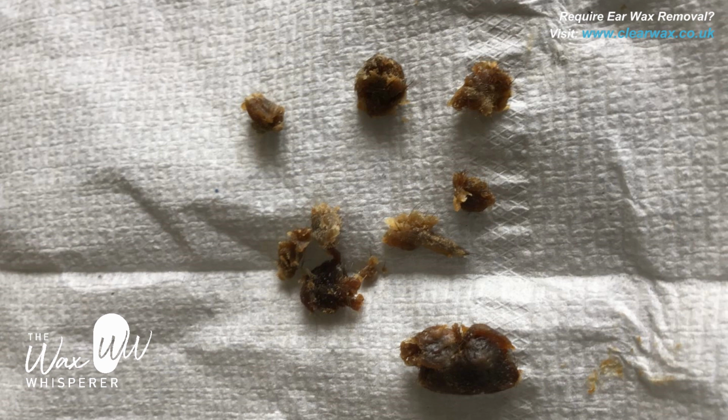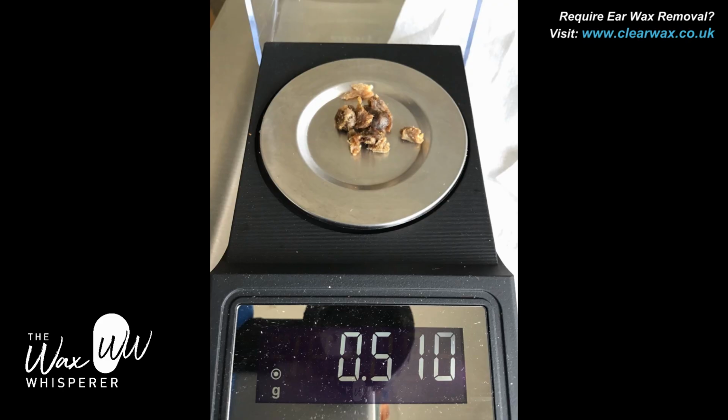That's all the remnants of both ears. You can see it's like a clay soft type consistency, a bit like wet mud. I actually weighed this wax and it just came in over 0.5 gram, so 510 milligrams.